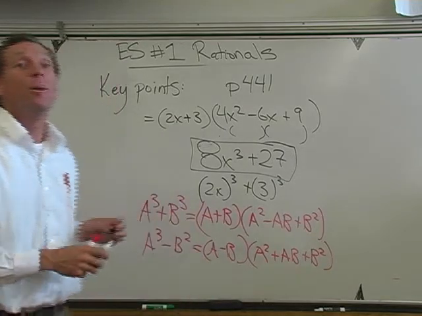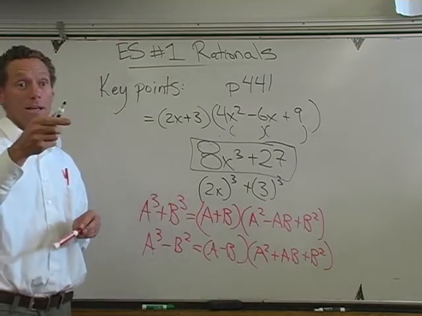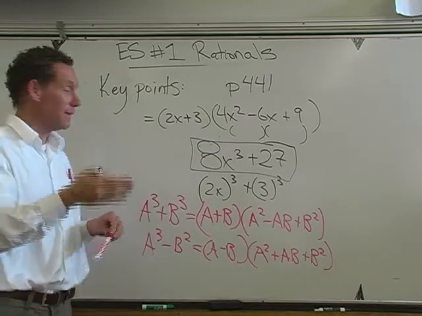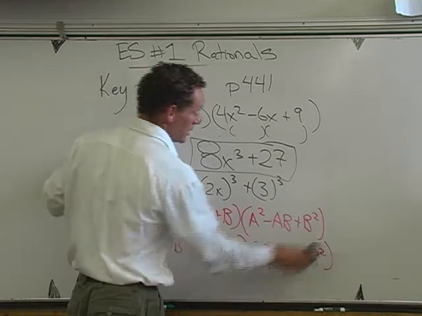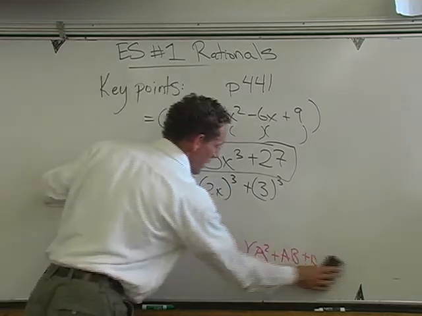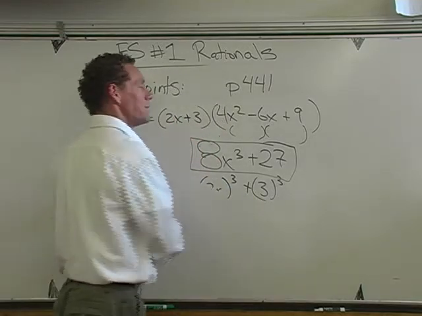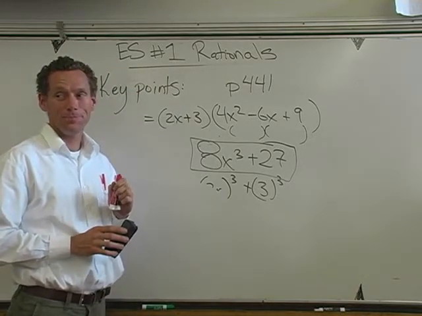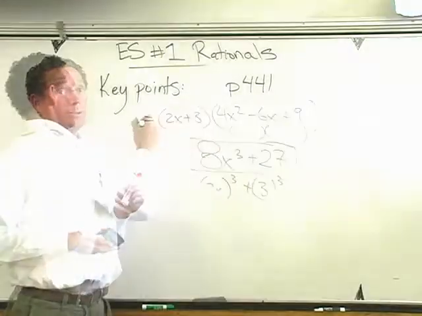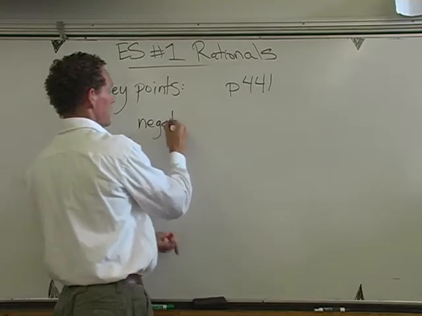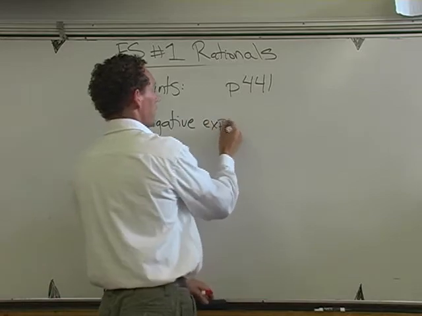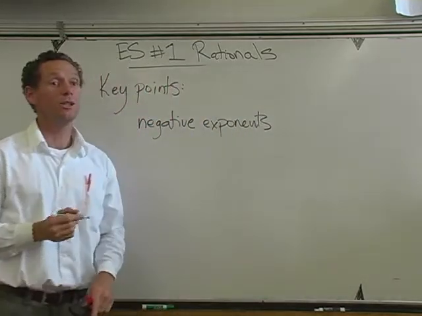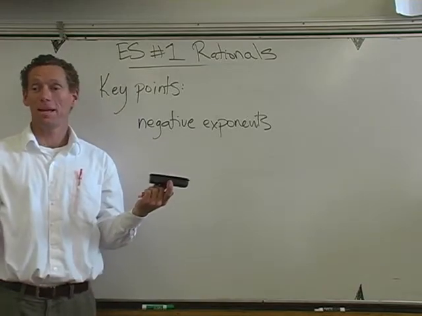difference of perfect cubes. We talked about domain restrictions. Anywhere there is a fraction or a variable in the denominator, you need to look for domain restrictions. And what is something else tricky about this standard? Negative exponents. Back from Algebra 1, you know negative exponents, you flip and make it positive.